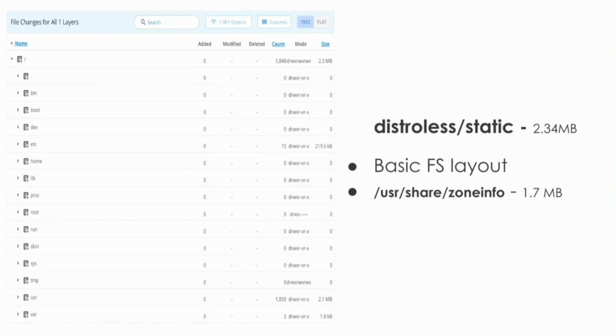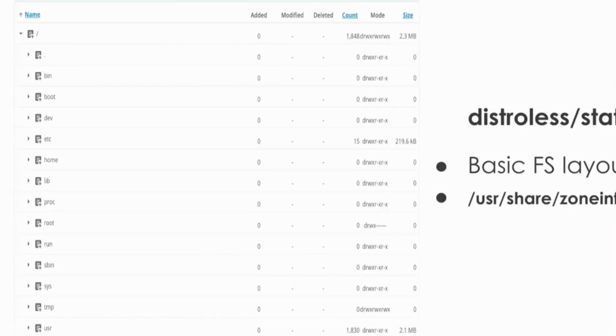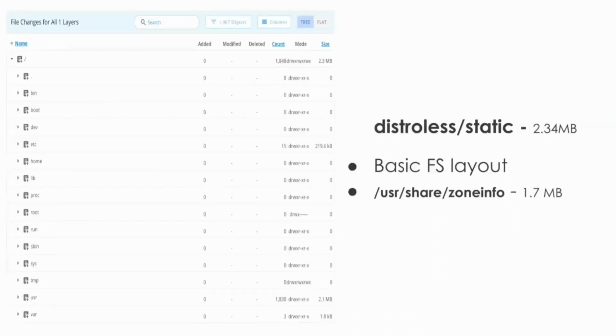Okay, so you have a lot of options in terms of how you can get to a minimal container image for your application. Some of them require a lot more work than others. Distroless is probably one of the most known ways to get there. There are several flavors of Distroless, starting with the most basic, static, that gives you mostly a directory layout and a couple of things on top of that, including the zone info.